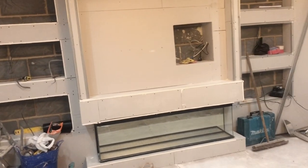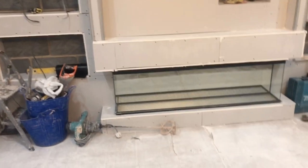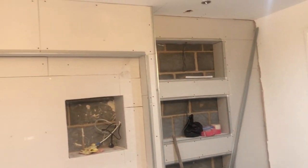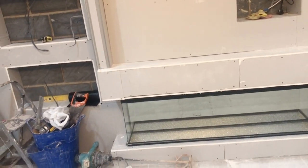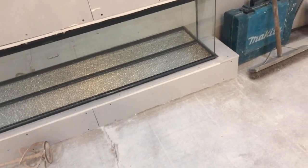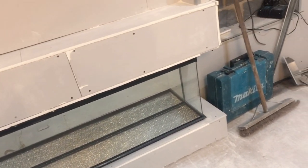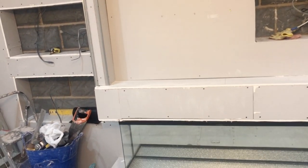So this is where we are at currently. The job is almost complete now. He's made the structure. He's pretty much done everything. The only thing that's left now is just skimming. He's made the box down here today. And hopefully tomorrow should be the end of construction. So looking forward to seeing the final result.